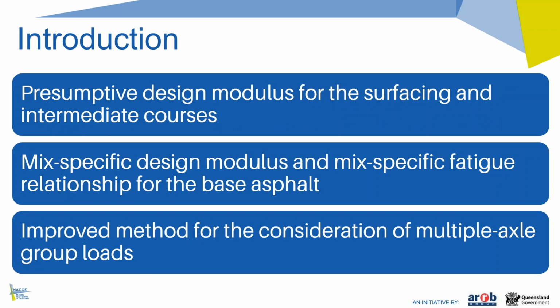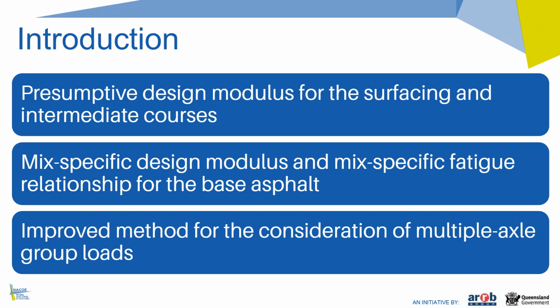In this example, we use presumptive moduli for the surfacing and intermediate courses. So we're actually designing a full depth asphalt pavement. We'll use a mix-specific modulus and a mix-specific fatigue relationship for the base asphalt. And the example we're looking at uses a hypothetical mix for the base, which we assume has been optimised for fatigue performance.